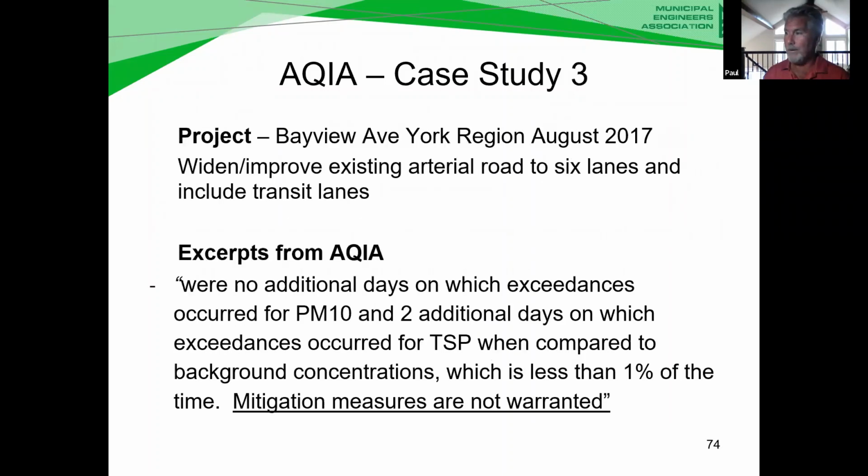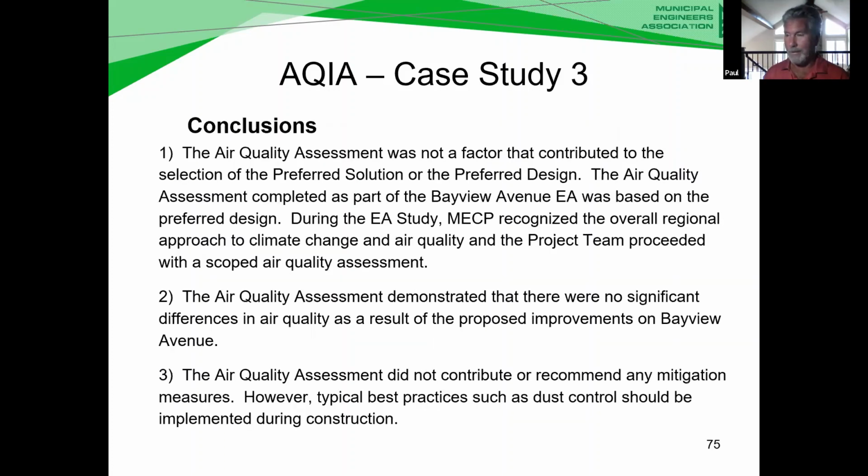And the third one, this one in New York region, was basically the same. Mitigation measures are not warranted. And the conclusions are basically the same. So we started looking at this saying, well, I understand what the ministry is asking for, and I see what people are doing, but I'm not seeing any value.